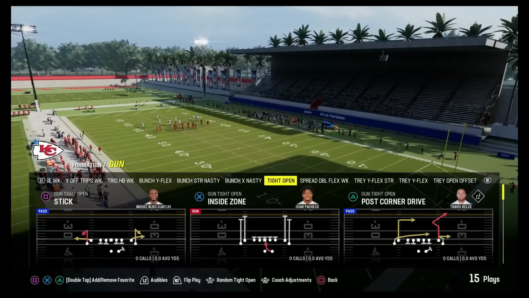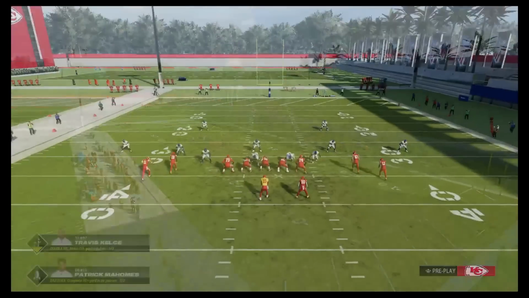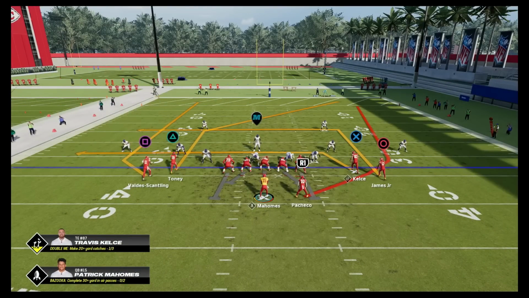Let's see what else we got here. Slot post might be the best play in this formation. Maybe in the game, to be honest. I mean, built-in post, built-in nice running back wheel. Oh, man, it's just a beautiful play design.